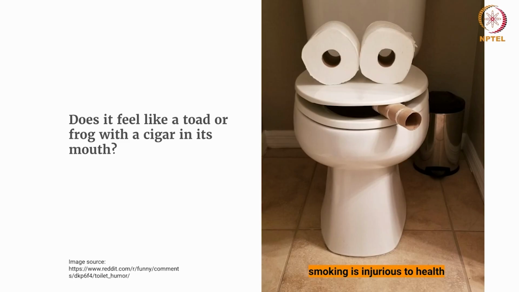Although the actual elements, the raw elements, are totally different, right? You can see a toilet seat cover, two tissue rolls, and the inner side of a tissue roll, right? Which is placed between the seat cover, right? And again, this is another way how things create a quick meaning, right? Even though the actual representation is totally different, since you have a past experience of frogs or toads, some way or the other, it tries to create a lifelike representation of it.